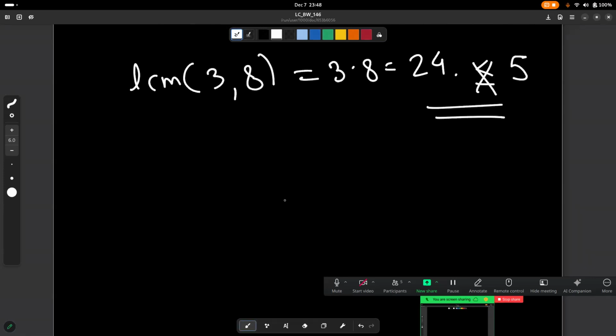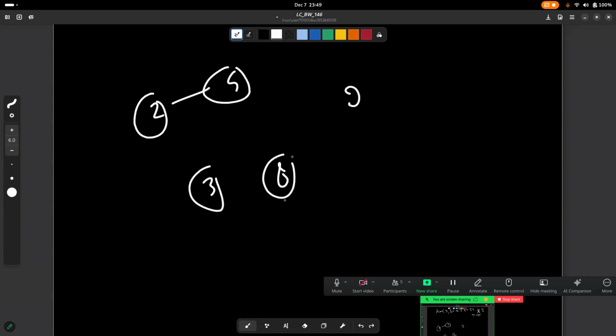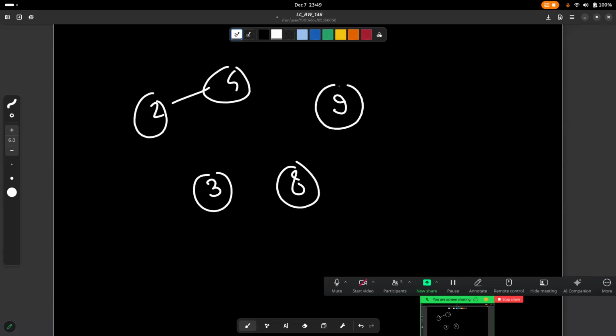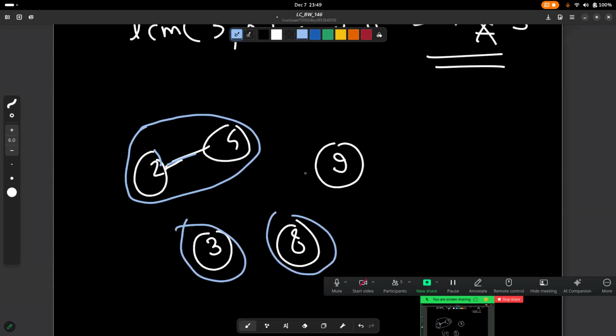So if you had 2 and 4, then you have 3, 8, and 9, and actually in the first sample test case the only edge that you can add is between 2 and 4. This is the only edge you can add, and you have to find the number of connected components in this graph. A connected component is where you can reach from any one node to any other node, and in a bidirectional graph like this, it's basically the number of components. This is your first component, second component, third component, and fourth component.